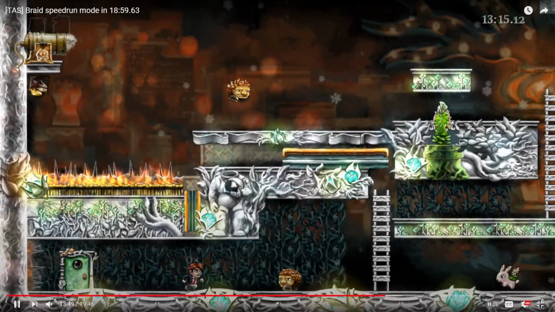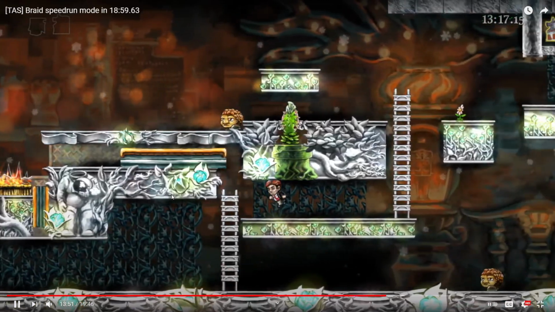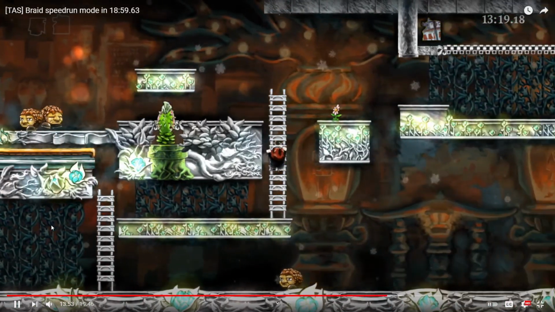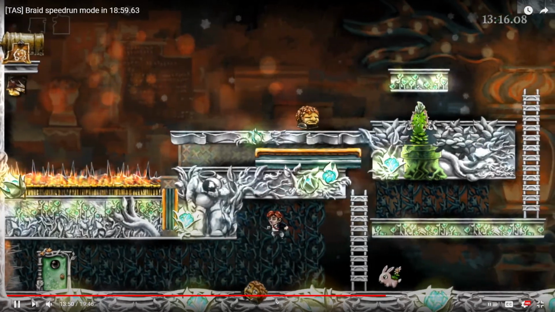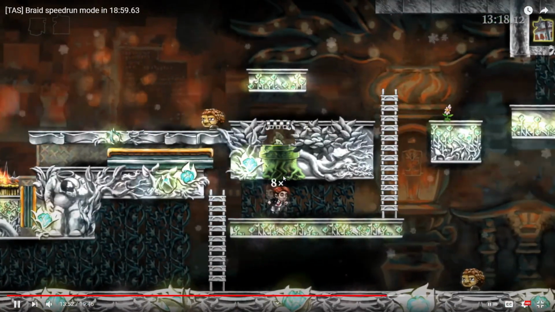So he freezes like we do. Well, not like we do, but he freezes to manipulate. What any percent would do here is put the ring down here to make sure this platform doesn't block that platform. But TAS doesn't even do that, because TAS is going to get over here while this platform is being blocked. He's going to jump all the way over here, pick up this puzzle piece and come back again with no platform here whatsoever, and it's technically possible. And it saves a lot of time not waiting there with the ring, of course.